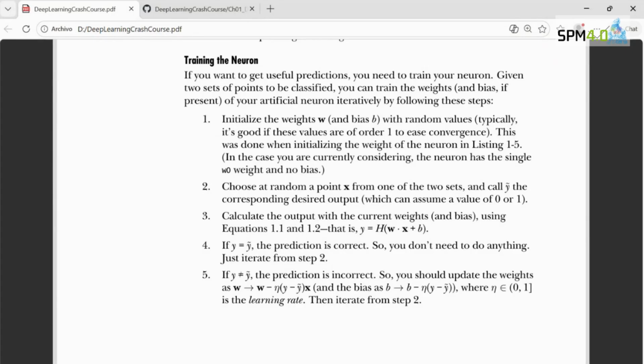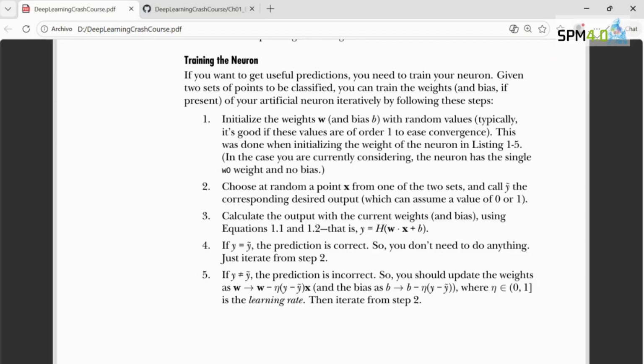I initialize the weights randomly, for example. I choose a random point from the data set that I have. I use this random point to calculate the prediction of the neuron on that point with a random weight. And I compare the prediction with the ground truth. I calculate some sort of distance, and based on this distance, I correct the weight.